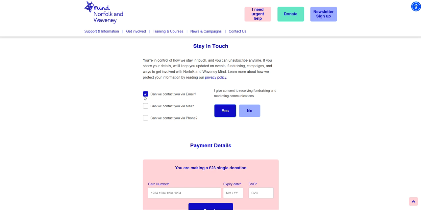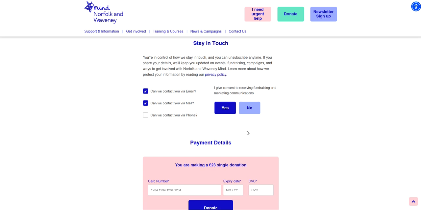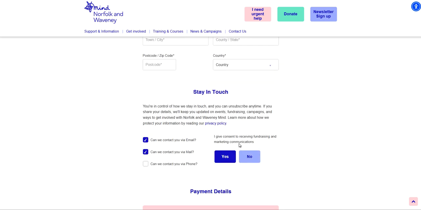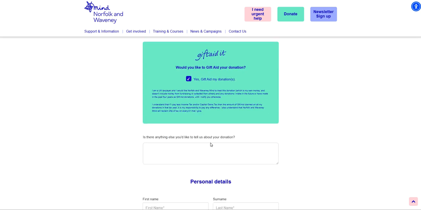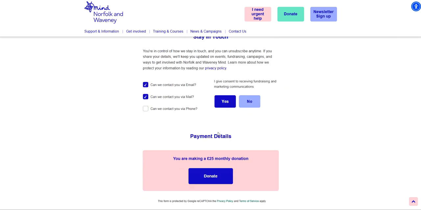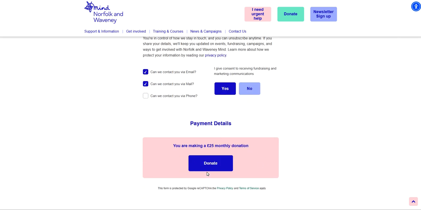Am I opting into the purpose? Yes, at the very least I need to carry that through as an email channel. I also want that though as a mail channel. Payment options down there, and as you'd expect, whoops, taking that to a monthly donation instead. Let's go with £25. This generates, instead of the card payment fields, the outbound Go cardless integration instead.